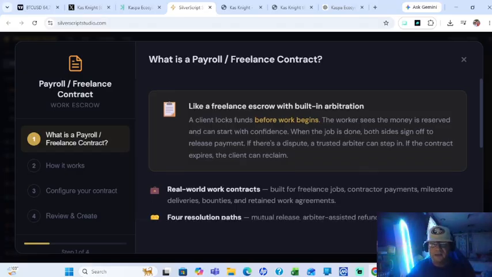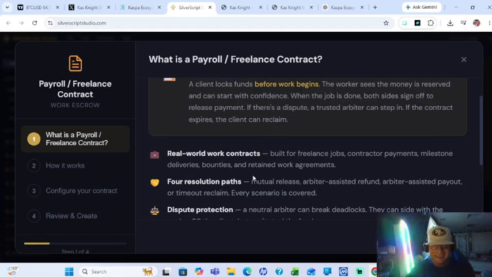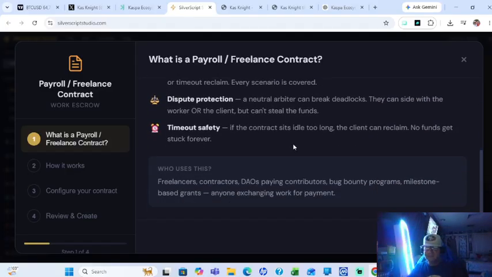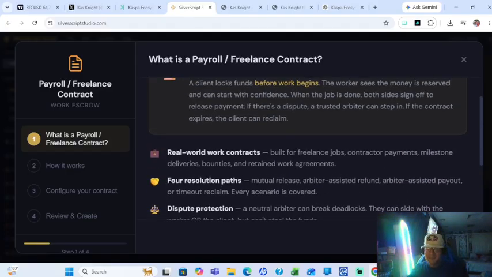So this way you don't have to trust nobody. Think about the problem it solves: will this dude actually pay me? Before, you had a handshake, an invoice, a bank transfer, an escrow company, a lawsuit if things go sideways, or whatever. Now the money is locked first and released only under agreed rules.